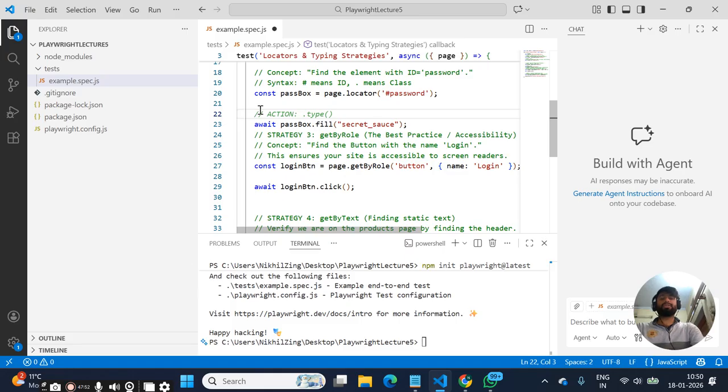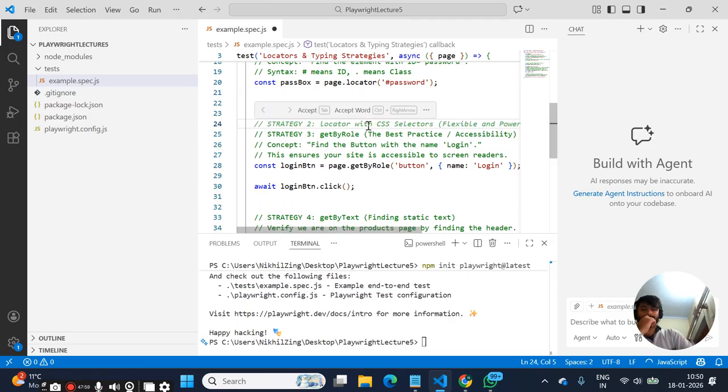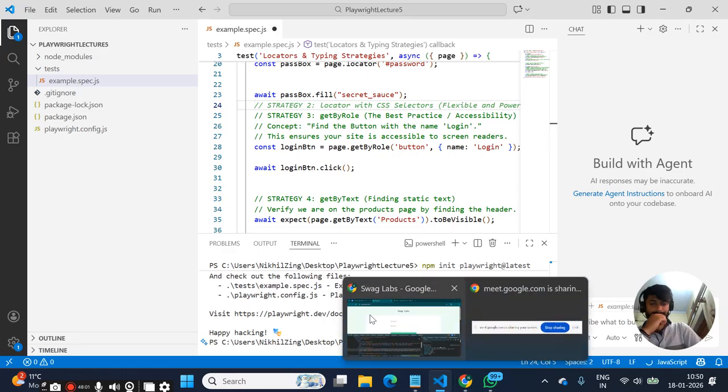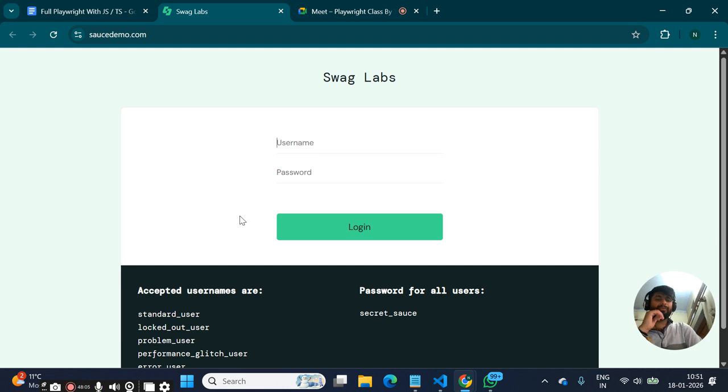Okay, all right. Moving towards strategy 3. Removing this. What is the role of this element? You guys can see my cursor, right? What is this element called? Button.